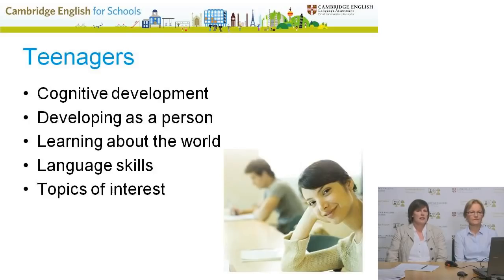Here are some of the aspects that need to be considered when comparing teenagers and adults' learning experiences. You need to consider their cognitive and personal development, their knowledge about the world, their language skills, and the topics that interest them. So now Sylvia is going to talk about these differences in more detail.